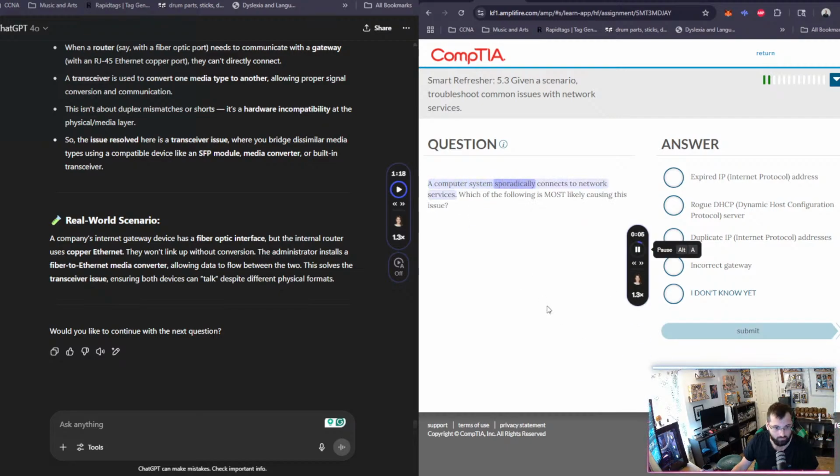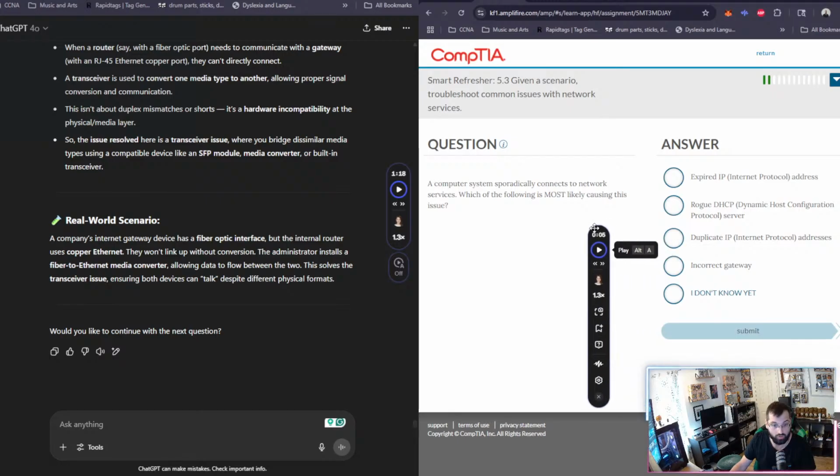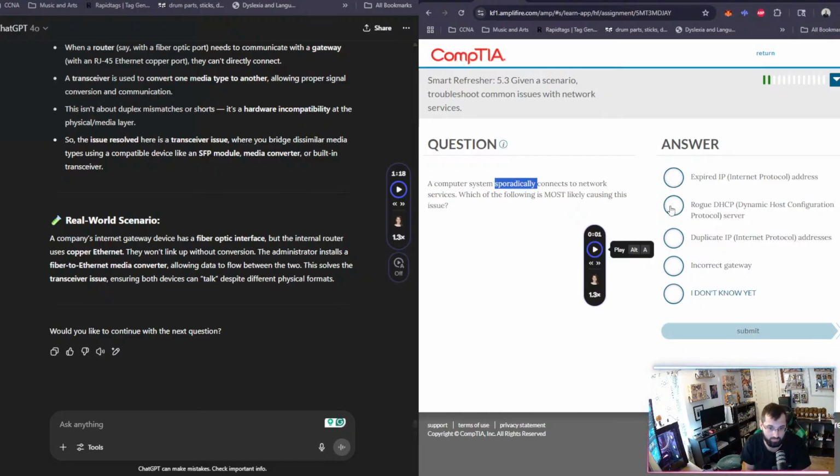A computer system sporadically connects to network services. Which of the following is most likely causing this issue? So it's sporadically. Okay, that's the word, sporadically. So that means that it's not a rogue DHCP server. It could... Oh, you know what?